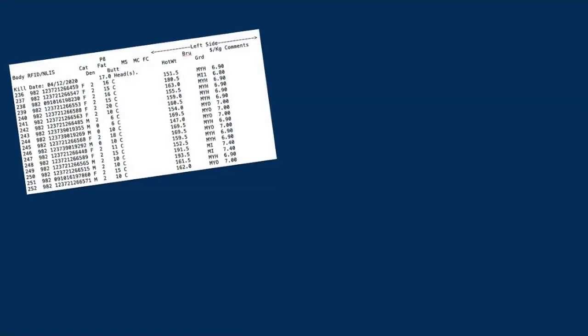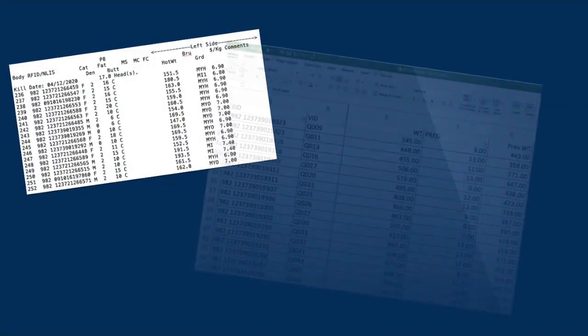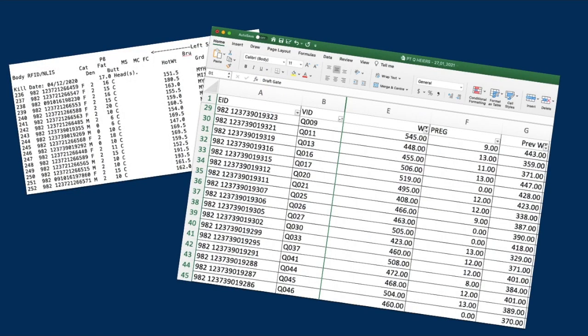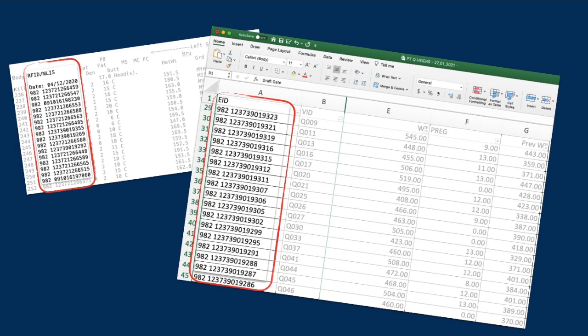And the classic example that I'm going to look at today is using RFIDs to connect data from two separate data references. So this is something that we do quite often on farm, trying to marry the data from, say, processor or feedlot induction feedback with our own farm records.